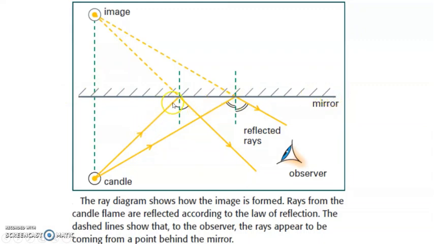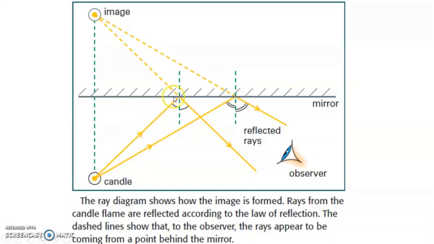So I want you to take note of the law that states that the angle of incidence, this is the incident ray, okay? And then this is the reflected ray. This angle of incidence, which is drawn between the ray and the normal. The normal is just a line, okay? A line which is 90 degrees to the mirror. So that's a normal there. This angle here, the angle of incidence, is equal to the angle of reflection. So if this is 45 degrees, it means that here is 45 degrees as well, okay?